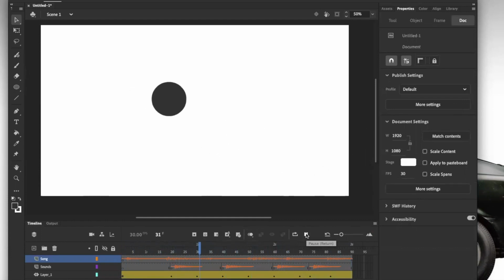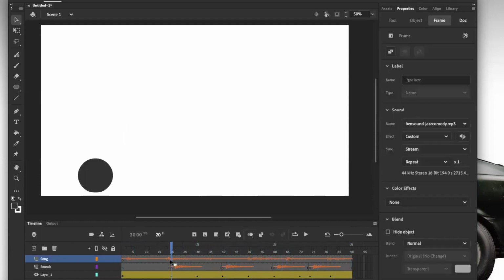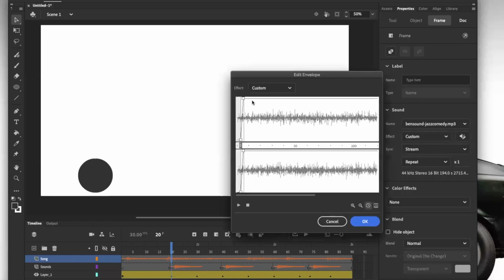So that works. It fades in just a little bit at the beginning, and if I want to, all I have to do is select it and come back here, and I can edit it and move it forward a little bit. Now the other question is, how do we end this thing?